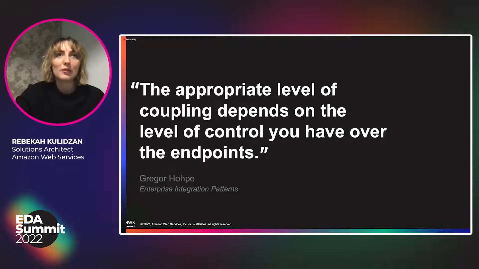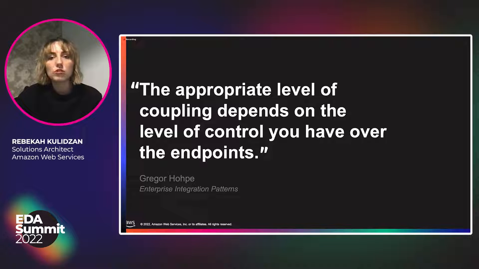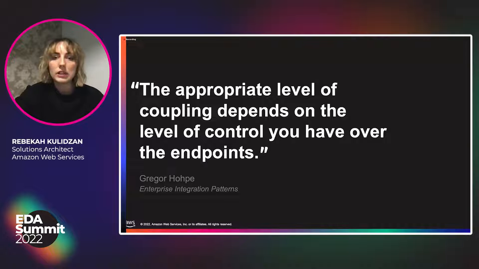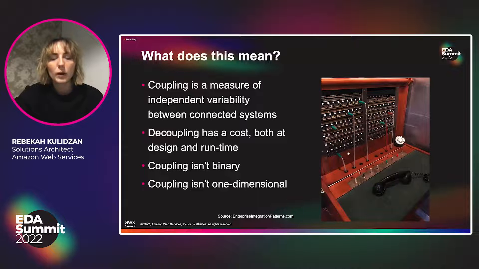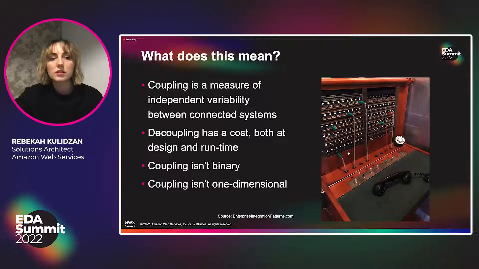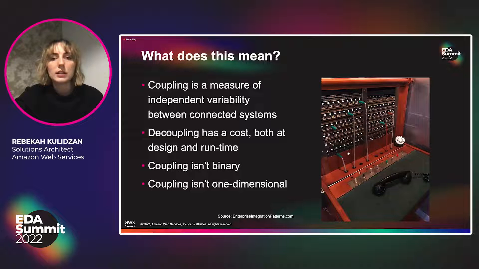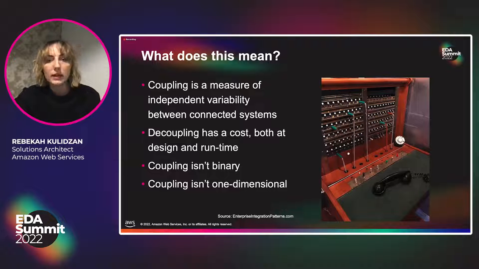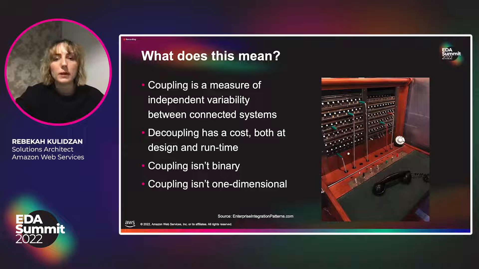We're already dealing with microservices, so you're probably already applying divide and conquer. But when we talk about coupling, what do we mean? I love this quote by Gregor Hope: the appropriate level of coupling depends on the level of control you have over the endpoints. In cases where you have more control, tight coupling might make more sense. But where you have less control as your app scales or you have more complex routing, loose coupling might be better. Coupling is a measure of the independent variability between connected systems. It has a cost — both design and runtime — and it isn't one dimensional. Different methods work for different aspects of your architecture. Things to consider include technology dependency, location dependency, data type dependency, semantic dependency, and temporal dependency — sync versus async.